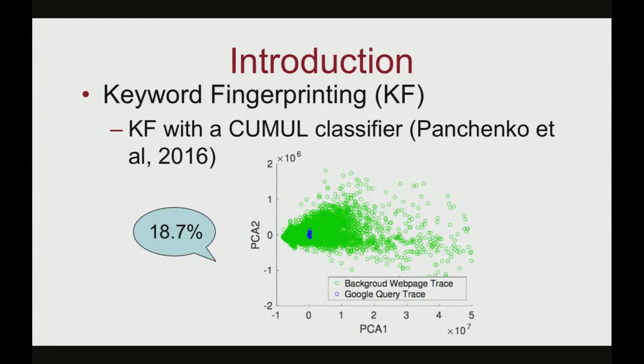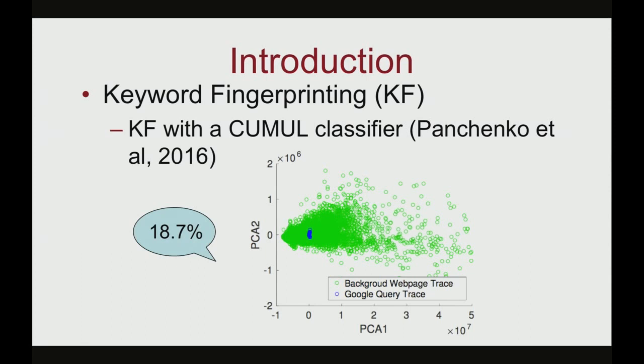At first, we tried to use the most recent website fingerprinting features. At that time, it was the CUMUL classifier, which was presented by Panchenko at the end of 2016. We got around 90% closed-world accuracy, which is not so good. After we evaluated the existing classic website fingerprinting features, we found that the result is not so good. We are going to show the tables of this result later.